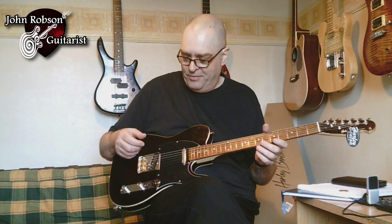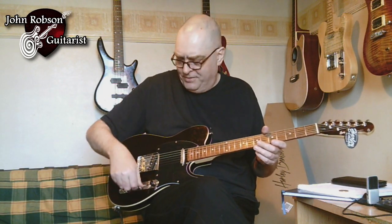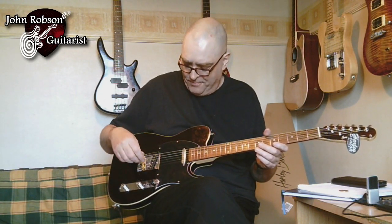I'll just give a special mention for those volume and tone controls, actually. On an old hi-fi system, a good quality one, something like a Denon or Pioneer or one of those brands, you know, when you turn a volume control and it has that lovely weighted feel to it, that's what these pots feel like. Very nice indeed, a very tactile experience turning them up and down.